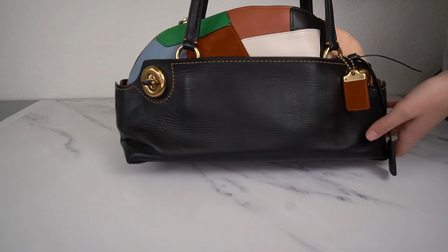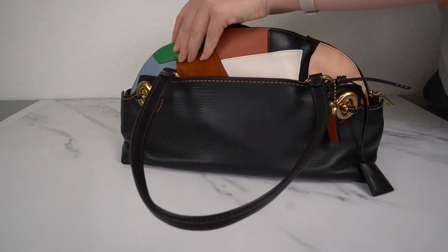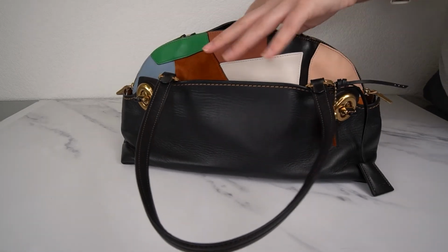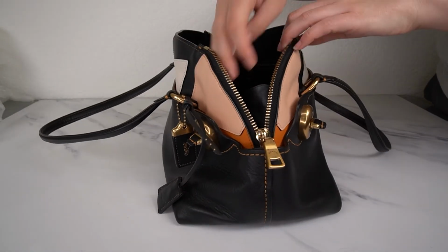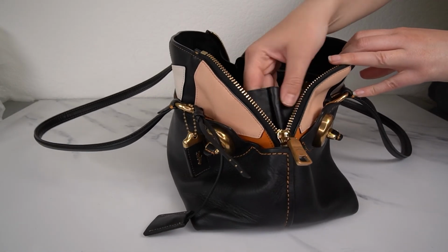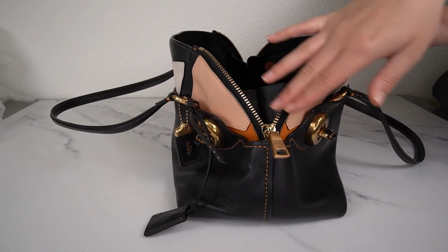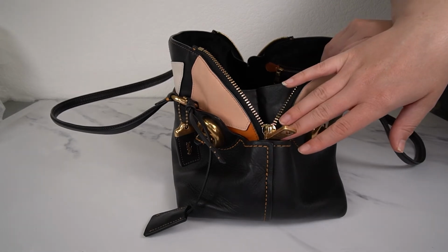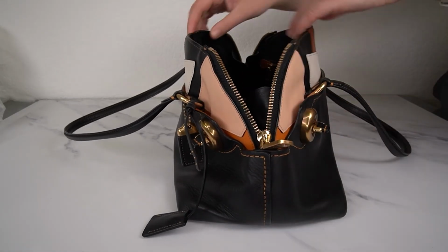Now let's take a look on the inside. So I'm just going to remove the stuffing. I do like to keep all my bags stuffed to make sure they keep their shape properly. First of all, when you open it up, you'll see that it has these little tabs of leather here. So even when the bag is open, you won't have stuff spilling out over the sides, even though the zippers open up quite far down. So this is just quite nice. You could open it wide without having anything spill out of the sides.